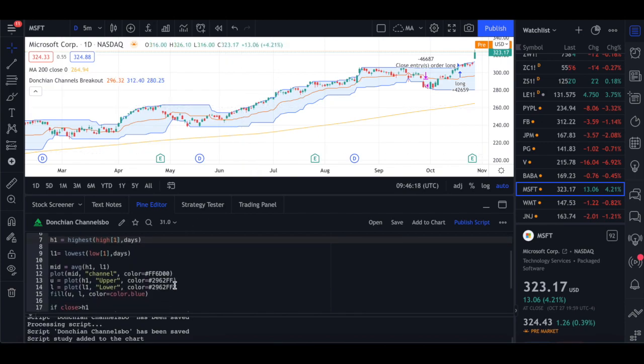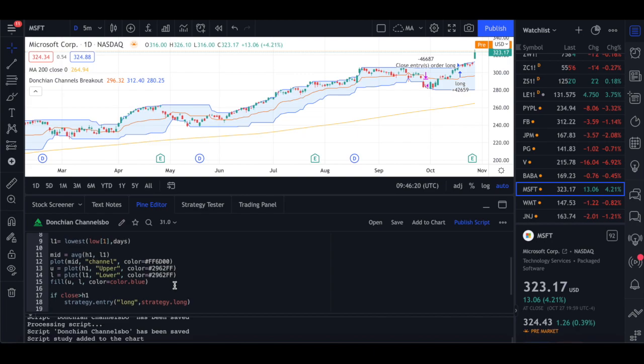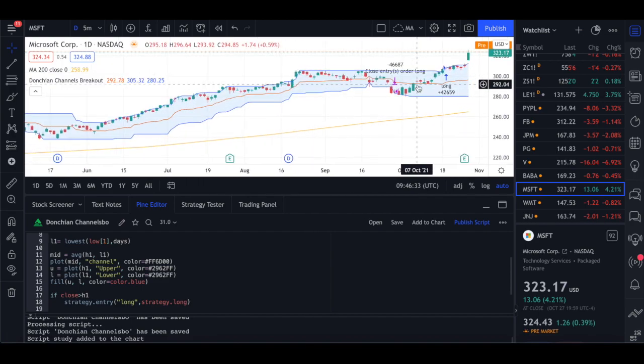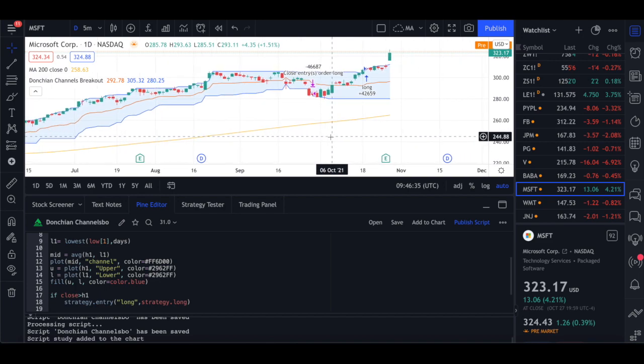Now, I'm going to show you the entry strategy, which is pretty simple. When the close is greater than H1, then we enter. Now, why am I using the close? Many people would say if the Donchian channel is creating a higher high, then you might as well enter. This is where I am quite intelligent. I'm not bragging, but close gives you confirmation that the market has officially broken that previous high.